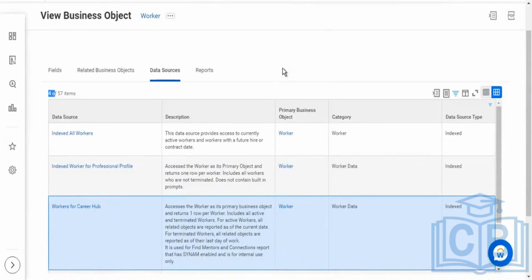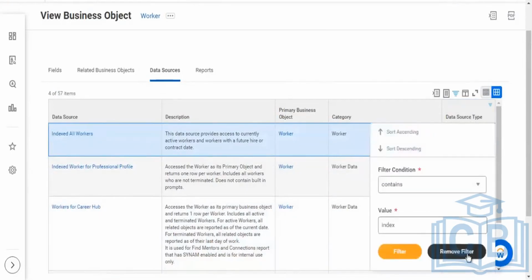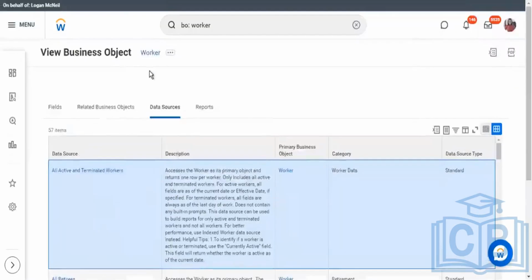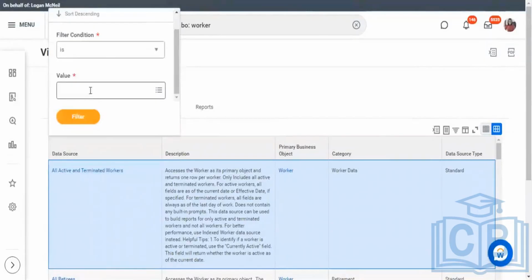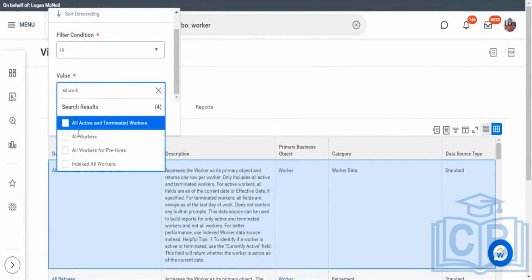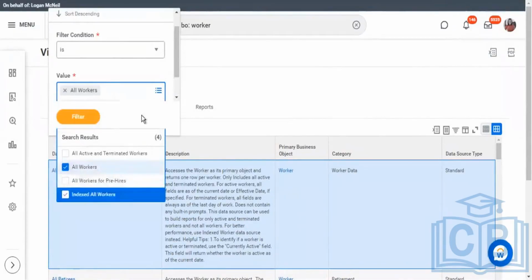Instead of going for all workers, you'll probably go for indexed all workers. Let's remove this filter. If I filter on all workers, there are two data sources.